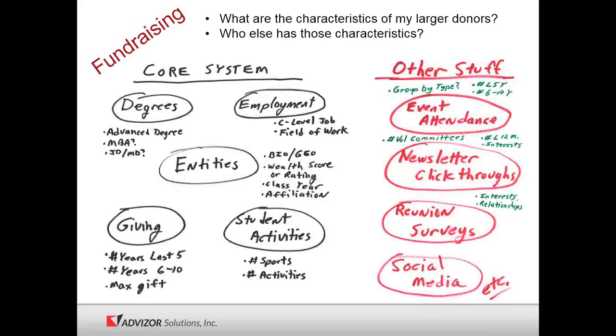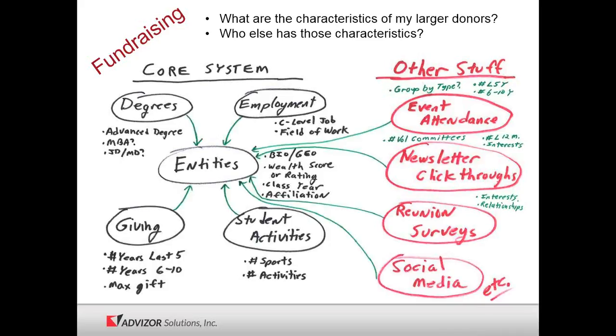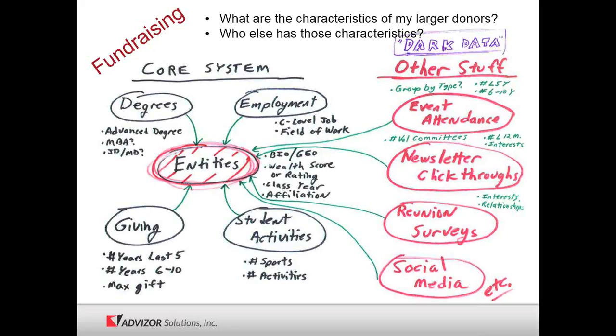But this set of information, if you look at this, is a trove of information that can help you answer questions like the one at the top. What you've got to do is get the data in, blend it, synthesize it, bring it all into the entities table. So for each entity, you know something about each of these fact points. And then you can do visual discovery, and you can run predictive models to understand what really matters.